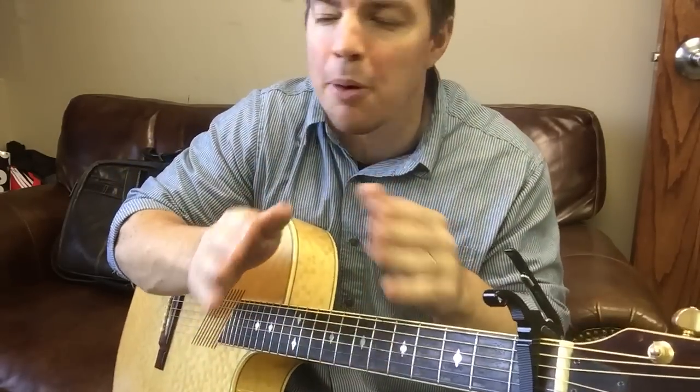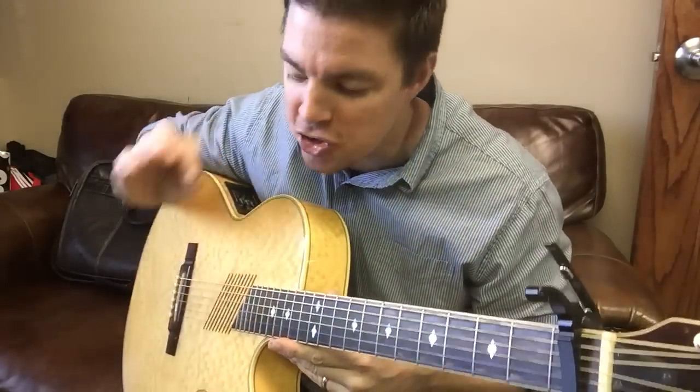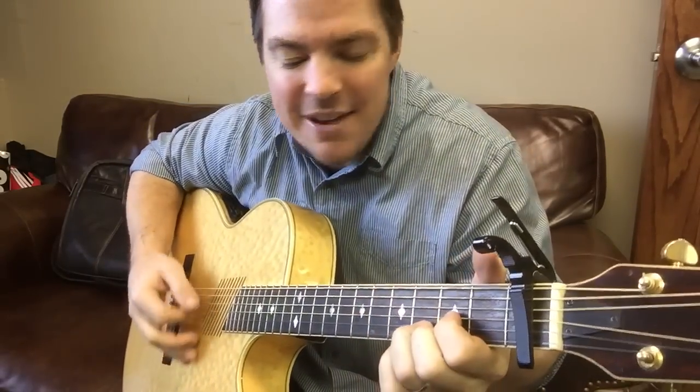Really breaking those chords up in parts has helped me so much. For whatever reason, it's helped me a lot with the timing. Strumming's about timing. If you struggle with strumming, hang in there. I struggled for the longest time. Type in Matt McCoy strumming. See if those videos will help you. So remember, a D for 6.